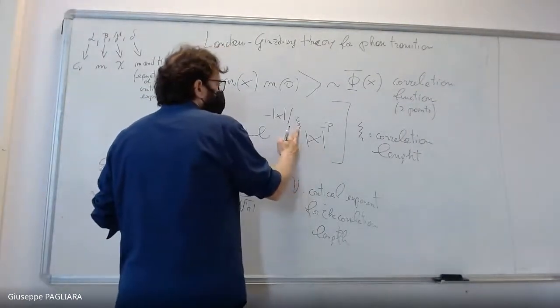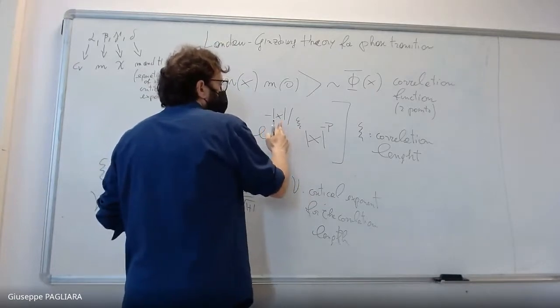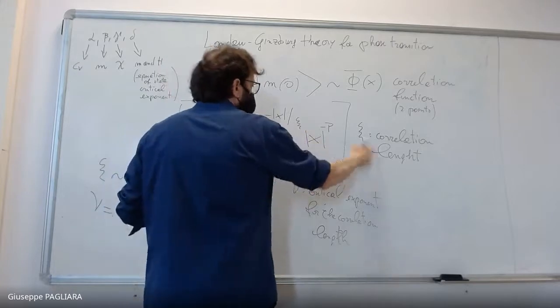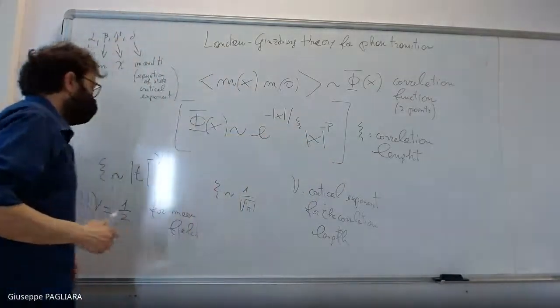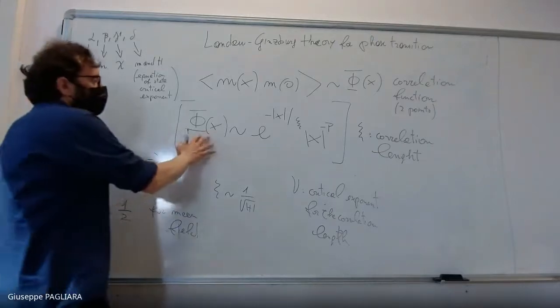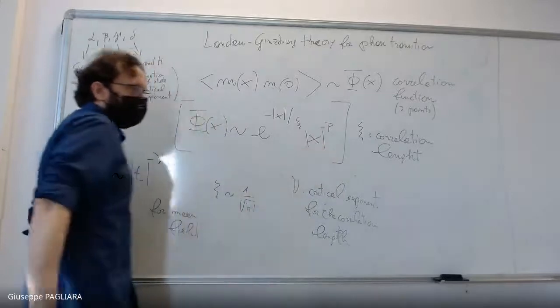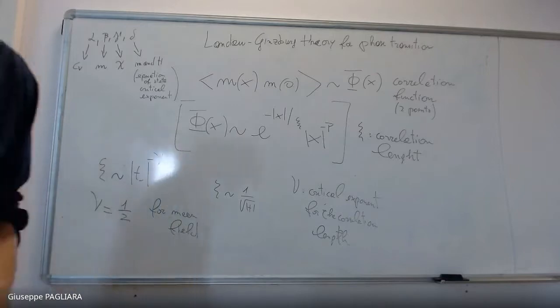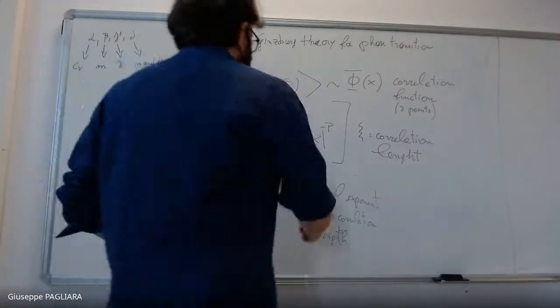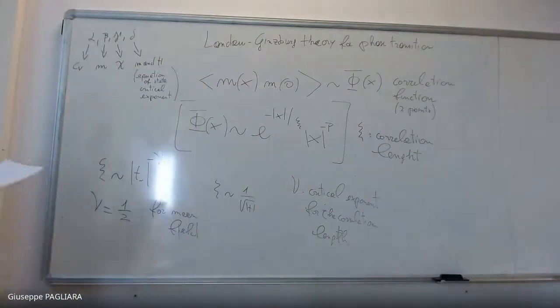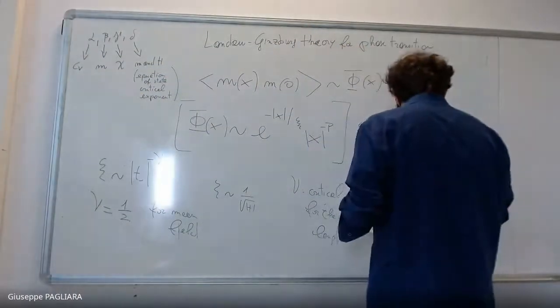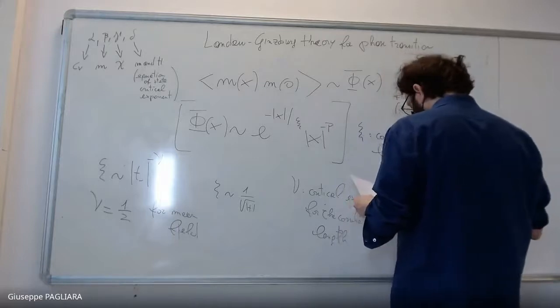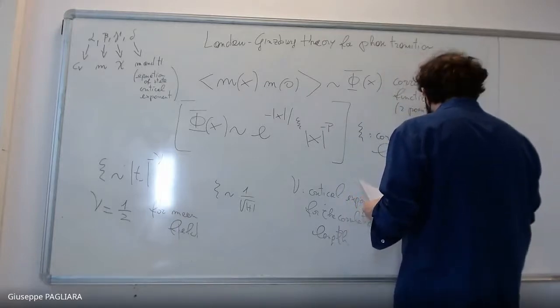So if the correlation length is finite, of course, this will dominate, and I have the killing of the correlation at scales equal to the correlation length. Whereas if the correlation length diverges, and this is what happens at the critical point, the correlation between magnetization scales as a power law, which is of course suppressed, but in a much weaker way with respect to the case of a finite correlation length. Okay, and indeed, these are critical exponents for the correlation length, and the last critical exponent is written in terms of another exponent.